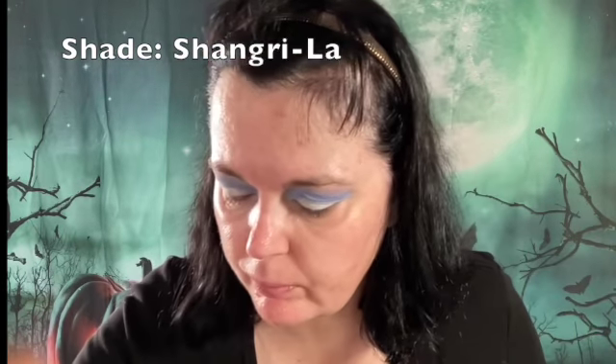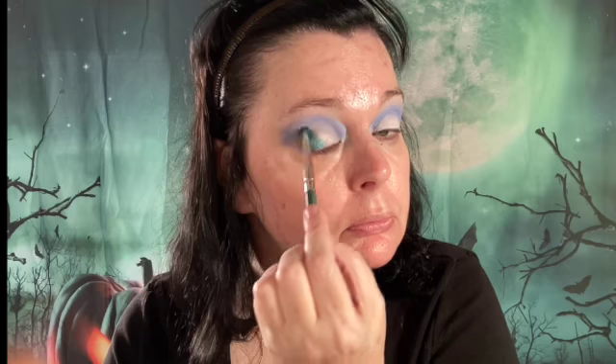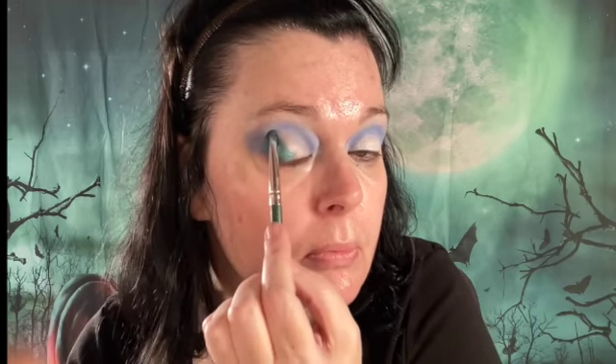The Ethereal palette is really, really pretty. Surprise — Shangri-La, the green one. Come on, you wouldn't have been surprised if you knew me even a little. And of course we're going to be using our e.l.f. spray — it's always great for shimmers. It's the one I'm panning right now. I always have one for putting on shimmers and one that I actually use for my face. This color is absolutely gorgeous and it's going on really nicely with the brush. I'm quite impressed. Shimmers — as you'll know through the course of this video — fingers always work the best, though they don't always quite fit in your eyes the way brushes do. But this color is super pretty and it's almost the same color as that Lois Cosmetics brush handle that I'm using.